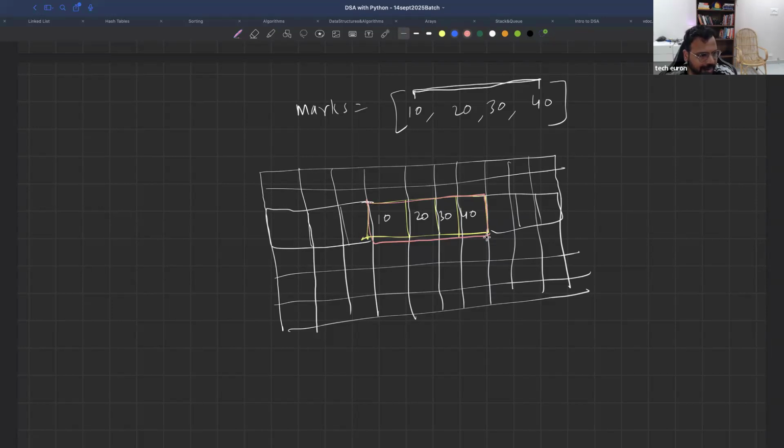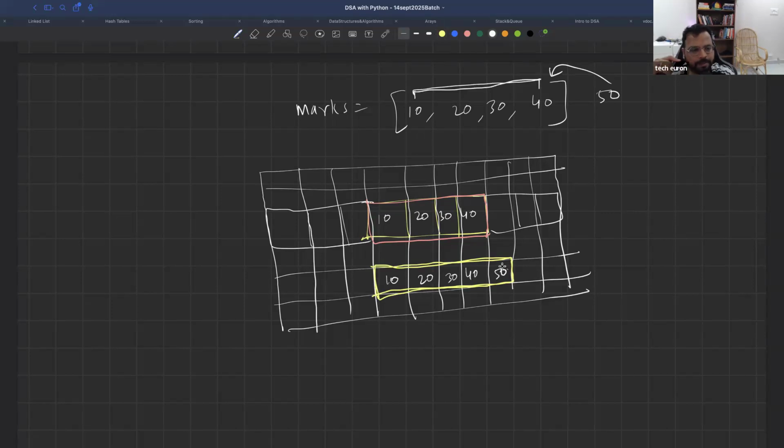So now what will happen if I want to add something? Suppose I want to add 50 here. Okay, and this 50 also has to be contiguous. Then when I have to add, I will take another memory location. I will leave this memory location. I will look for a better memory location, which will have 5 elements. So maybe this is empty here. 1, 2, 3, 4, 5. So I'll take this memory location here and I will move everyone there. So I will say 10, you come here, 20 you come here, 30 you come here, 40 you come here, and 50 you can come here.